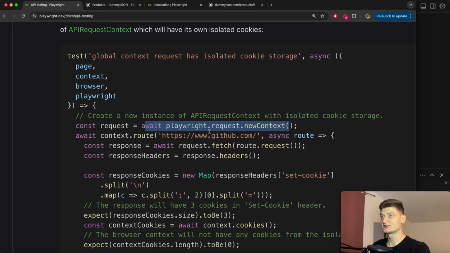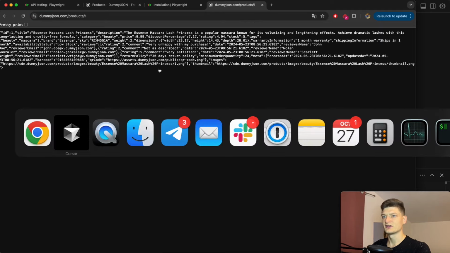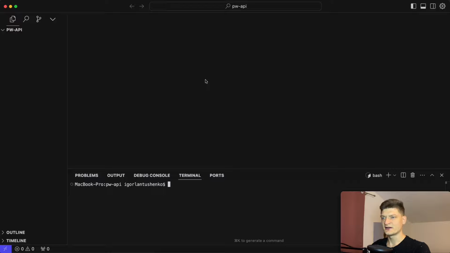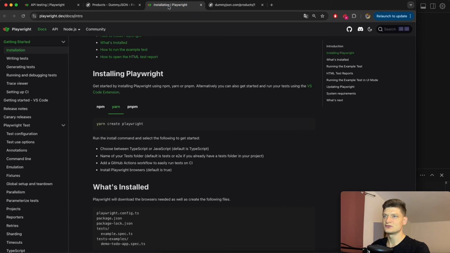And let's get started. First, we want to get the product. That's a public API, and we are going to start from it. Let's open our IDE. We are going to use Cursor again, and let's install Playwright. It's easy to do, as I will follow as our manual says, just yarn create.